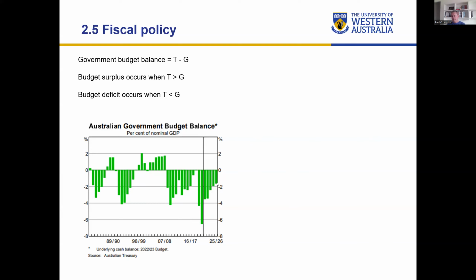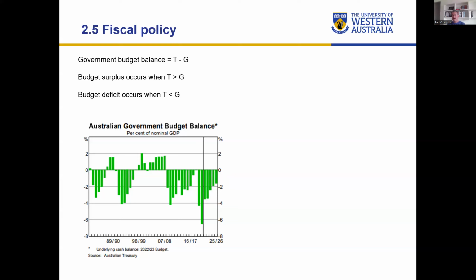All of this will be a buildup of government debt. And government debt is forecast to get higher and higher and higher. Now, the interesting part of this is someone's going to have to pay that. It's going to have to be paid back. And the government debt that Australia is accumulating will be paid back through future government budget surpluses. And this debt that was accumulated after the GFC will have to be paid back as well. All of these deficits add to government debt, and government debt in this country is getting higher and higher and higher. It's just over $1 trillion.